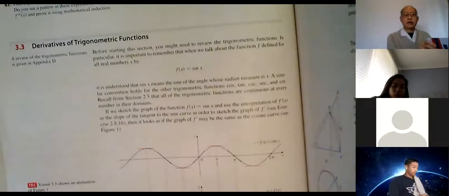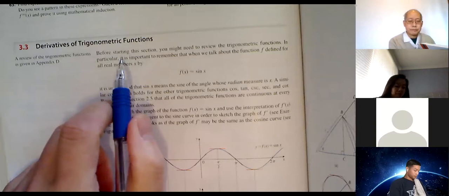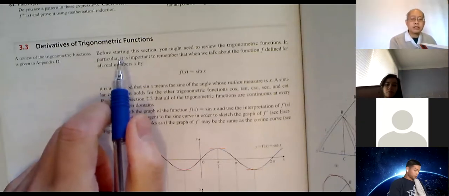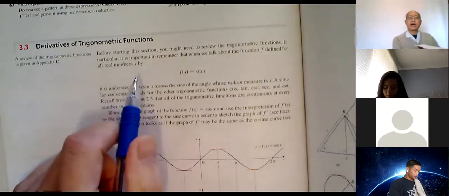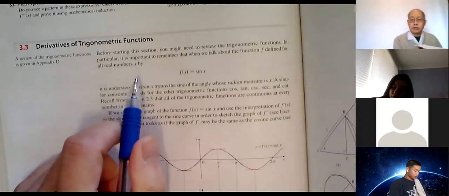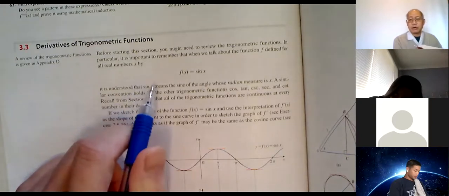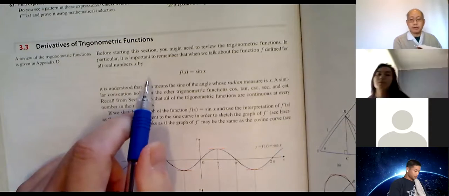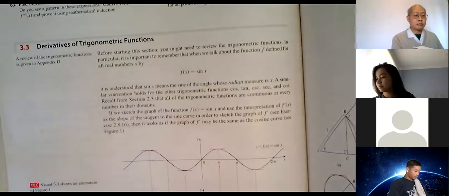Okay, so 3.3, introduction, is the derivative of the trig functions. Trig function derivatives. Sine, cosine, tangent, cotangent, secant, cosecant. Okay. Again, I'll just give them to you. They're derivable. You can work them out. If we had time and we were face-to-face, I would show you more of it. But now that we're under our shelter-in-place and so on, I'm not going to do it.